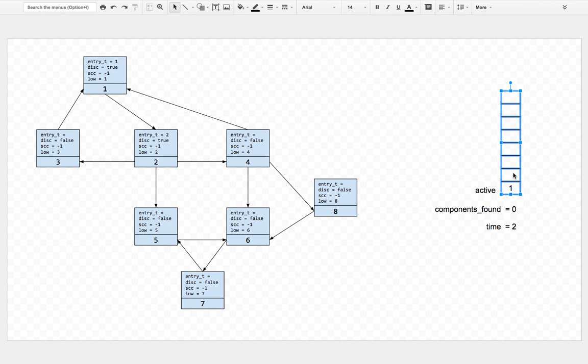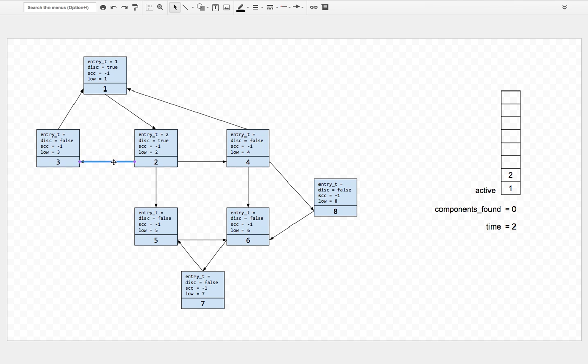When I say process vertex early, that really just means do this part of the processing before I look at all of the edges coming off that vertex. So after I've processed the vertex early, then I start looking at all the edges. The first edge I'm going to look at, because I'm doing them in numerical order here, is edge 2, 3. Edge 2, 3 points to an undiscovered vertex, right? So it is therefore a tree edge. Discovered is false, so it is a tree edge.